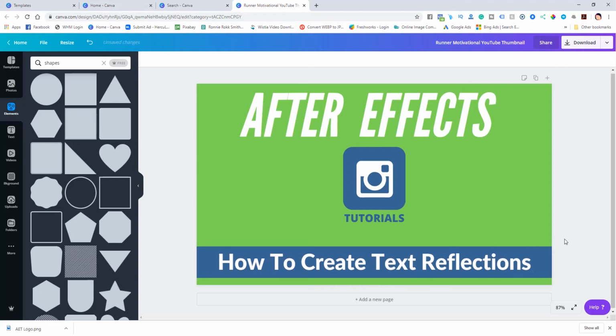Okay, let's see how that looks. Okay, great. So here's our template, guys, and this is the way you do it. Every new After Effects thumbnail that I would create, this is what I would do. For the one last tip, remember you want to make sure you go home first before you do anything else in here. That way it'll save your image.